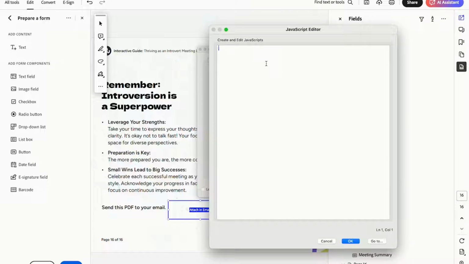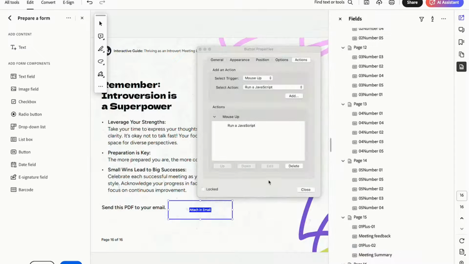So you want to add this JavaScript code into the text box here. I'm just pasting it here, and the first line is the subject line of the email, and you can edit it here, and the message in the body. So I'm just going to click OK.